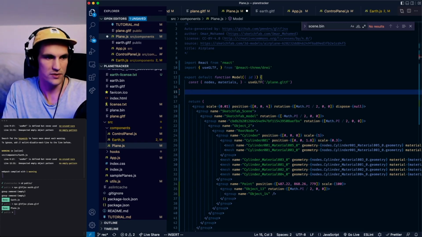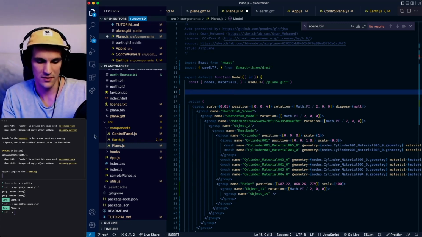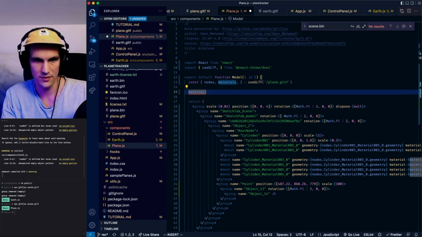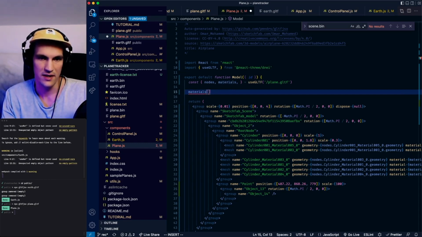What we're going to do is go into the materials from the model, and I know that the body of the plane is called material 001, which has a color object.